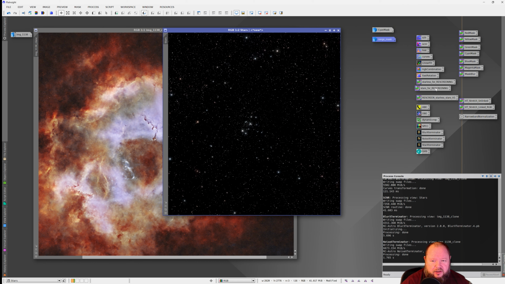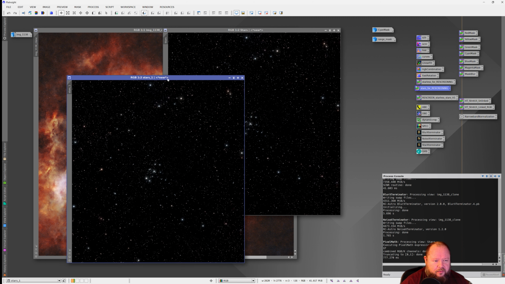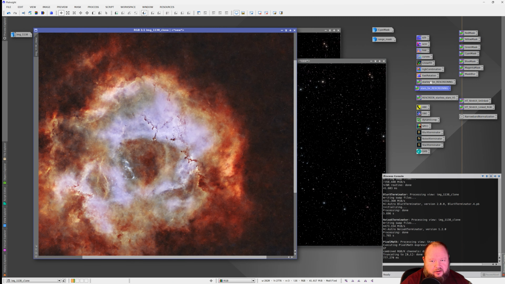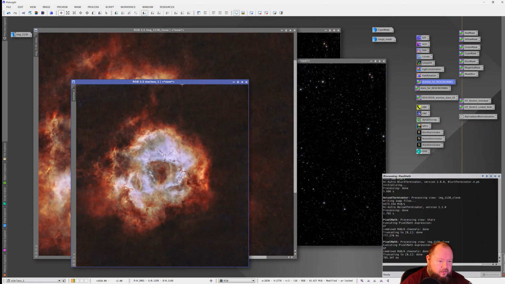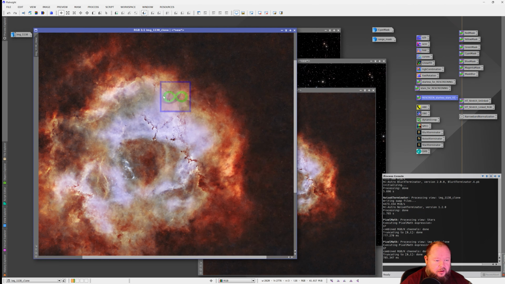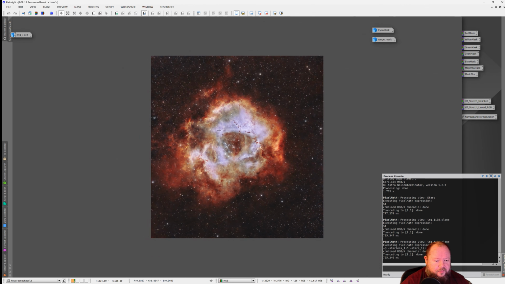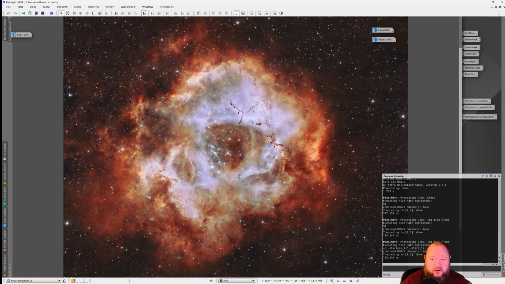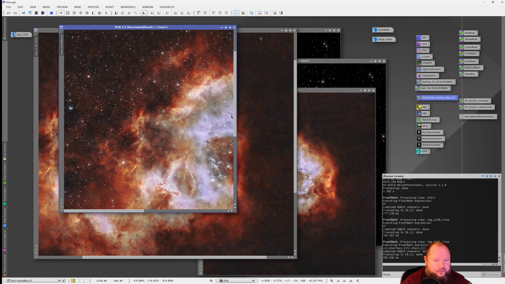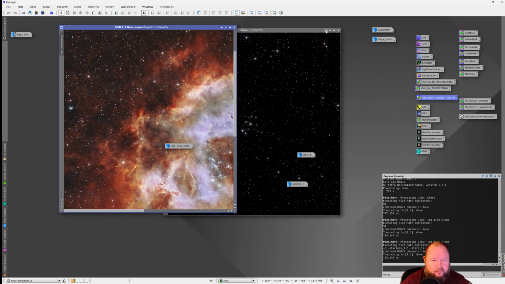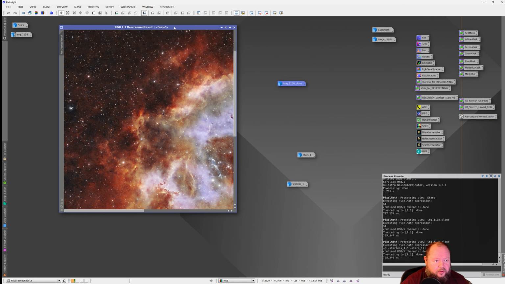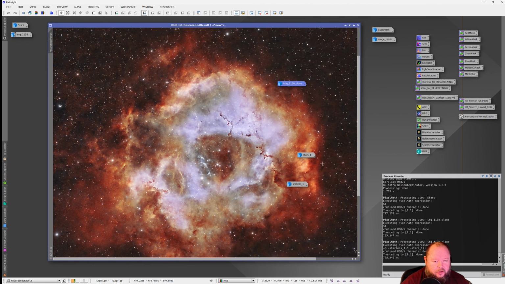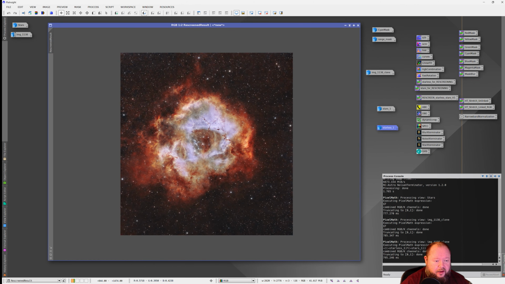Now, what we want to do is say stars for rescreening, starless for rescreening, and then rescreening. So we just drag stars onto the stars. We then drag starless onto the starless image. And then you drag the rescreen onto both, and ta-da, you have said image. I'm just going to minimize all this lot out the way. Go away. I said go away, buddy. You have an image that is being done.